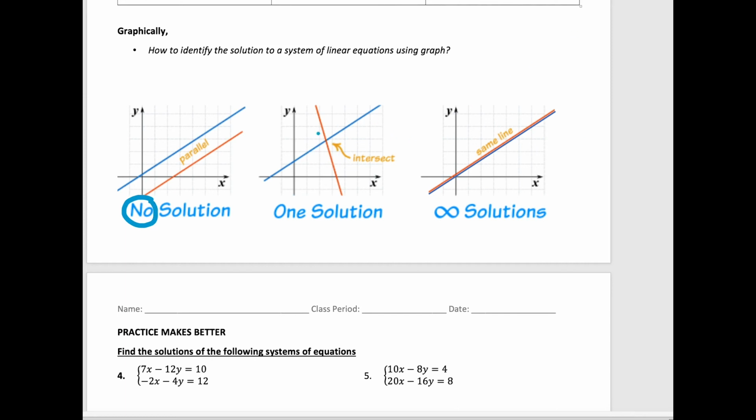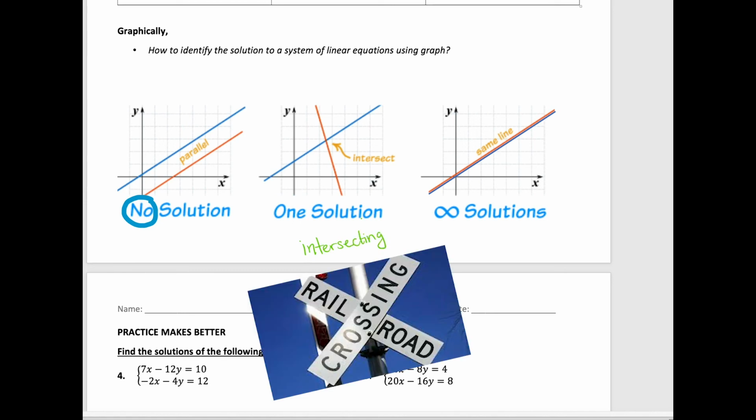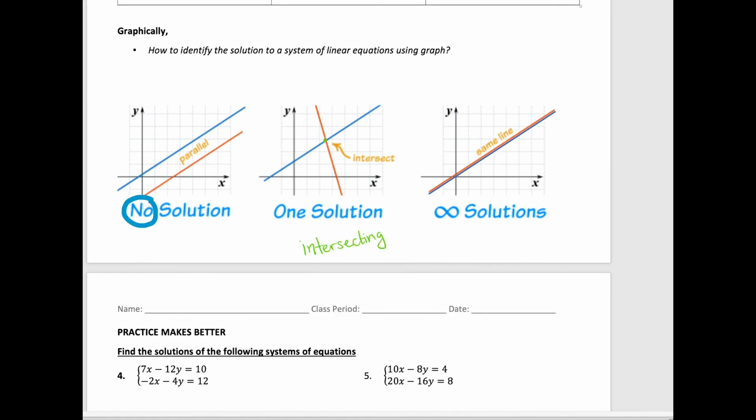How about these 2 lines? Do they ever meet? Do they ever cross? Do they ever intersect? The word is very popular; you will see intersecting lines. So here we go, these lines are meeting together. How many times did they meet? 1 time, just like people who cross your path and get to know you and meet you. So we call them intersecting lines, and they intersect at exactly 1 point. Therefore, you are going to have 1 solution.